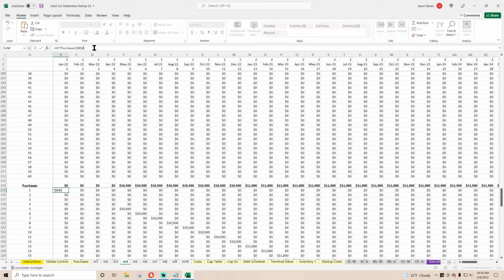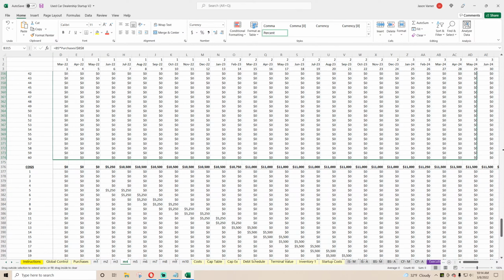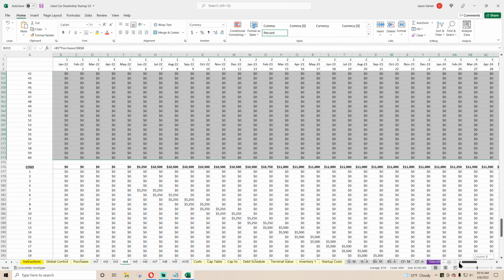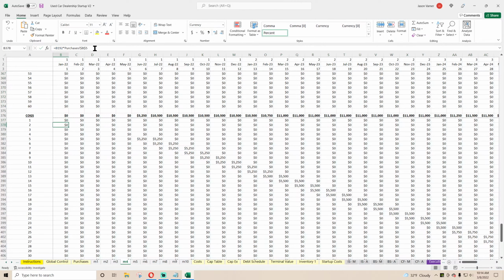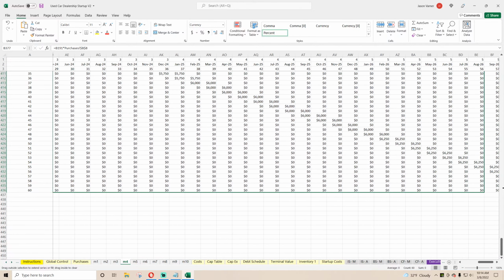And it's possible I could do a find and replace instead of dragging these down and over. Like replace everything that says purchases B5 with purchases B8. But I just get worried that there's references that I'm not accounting for that might cause a problem. So this guarantees that there are no errors like that.